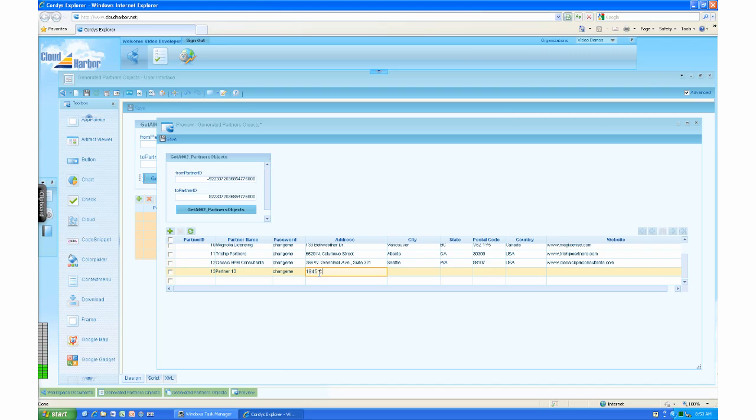If the record already exists, Cloud Harbor will tell you. We added a Partner 13 in the single record tutorial, deleted it earlier in this tutorial, and now we're adding it back again with different information.